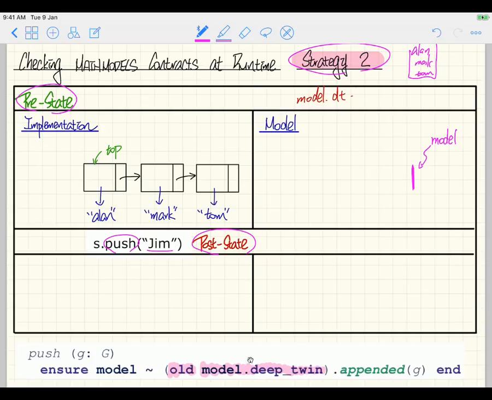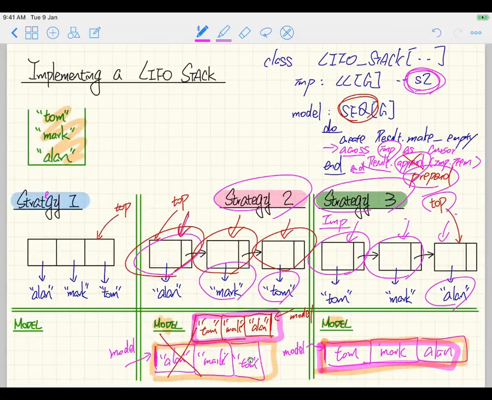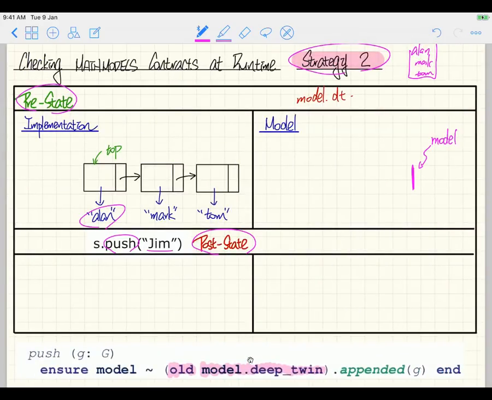So now, when I say something like result.prepend(imp.item), I'm basically creating some aliasing here, because imp.item is a string, which is a reference type. That's saying I'm going to prepend a slot for the sequence, and that slot is going to point to the first element of the implementation. So there is aliasing going on here, without a deep twin.